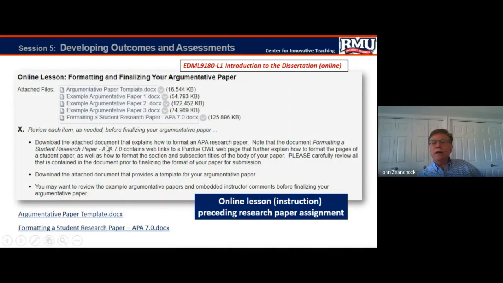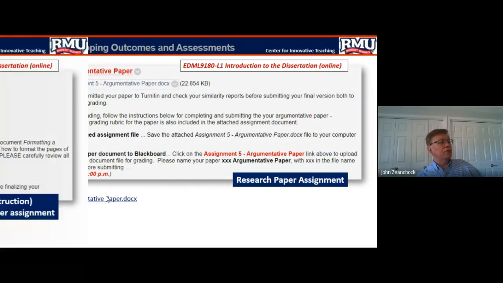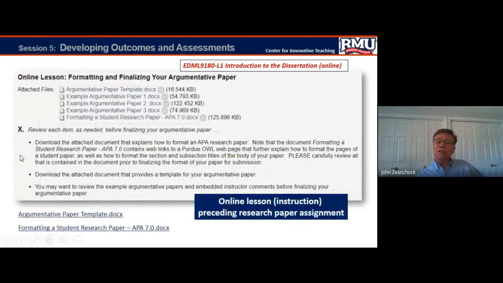There'll be a lesson that they go through right before they're ready to submit the paper. And then they will have the submitting of the actual paper week 8, the last week of the course, where it'll be graded and then returned to them. But backing up here, the lesson right before the submission of the paper, the first thing I do is, and this is because part of the goals for this course is to teach them how, or reinforce for them, I guess I should say, how to use APA 7.0.